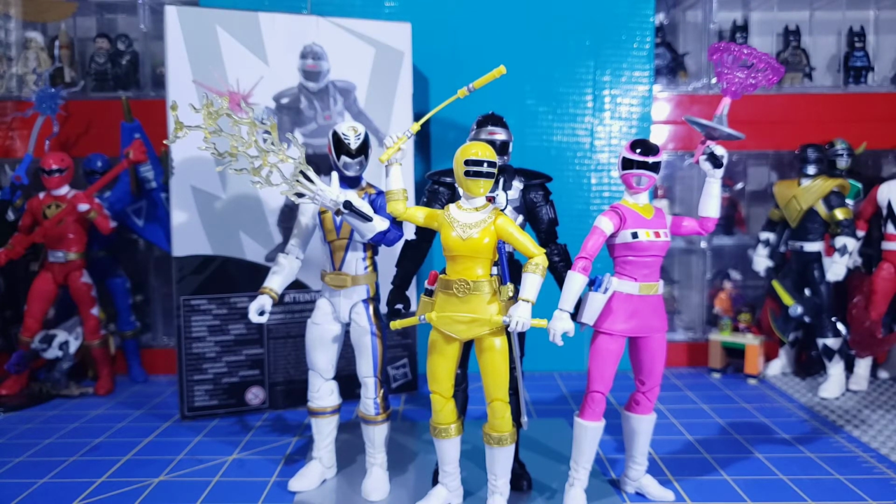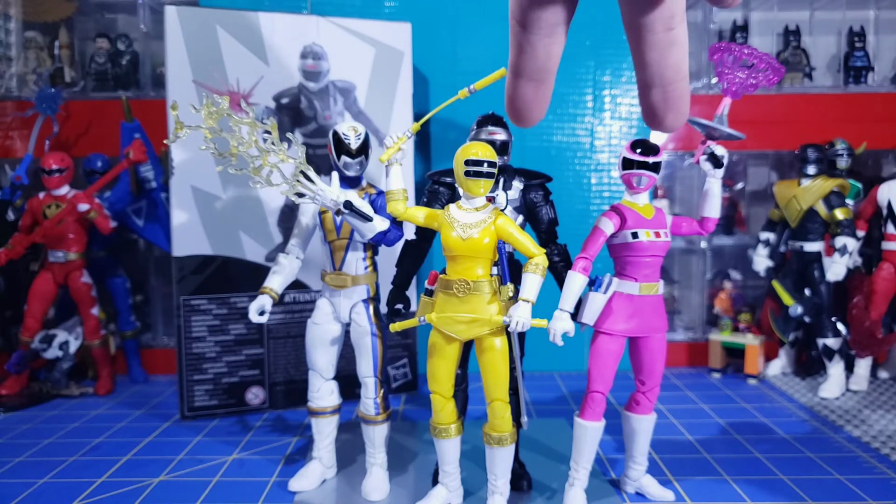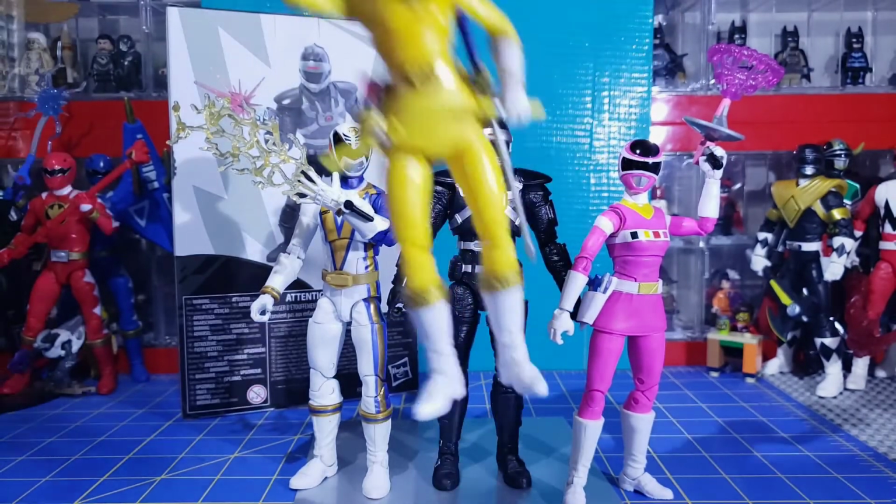I do not have Dino Charge Green, because I'm not getting Dino Charge Green. I like the Dino Charge suits, but I don't really care too much for him. I don't really feel like going back and trying to get Dino Charge Black. He's just way too obscure, and I don't want to spend $60 to import him. And it'll probably be a team I don't collect. And I wasn't planning on collecting either of these two teams, but here we are, you know?